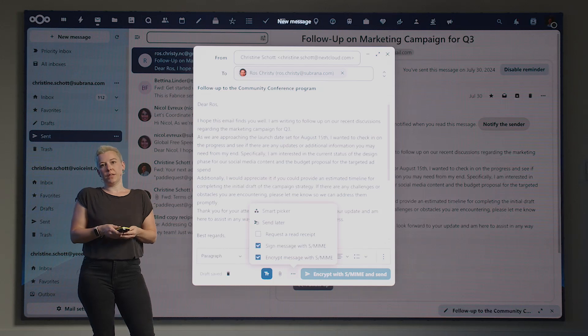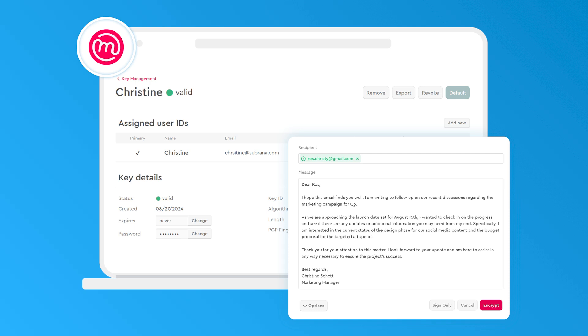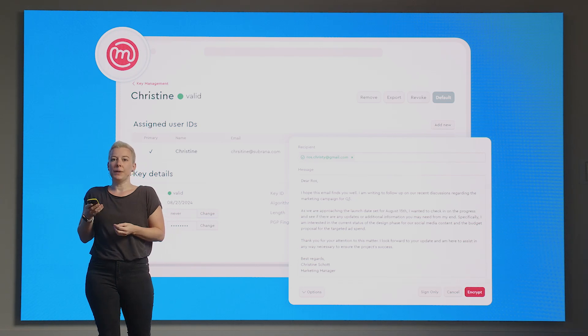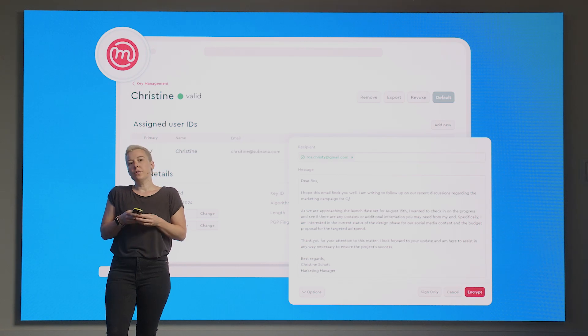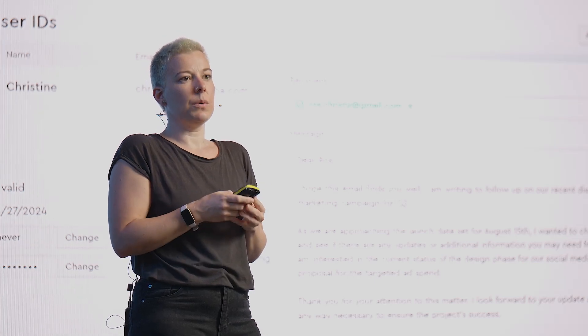A feature heavily used in large organizations is encryption for email, which we introduced in our last release. But there is another widely used encryption method for email: PGP. For this, we have worked with Mailvelope — a browser-based plugin that supports end-to-end encryption of email using OpenPGP. It allows users to encrypt, decrypt, sign and verify emails directly within their webmail interface, and also offers attachment encryption tools and key management features. We worked with the Mailvelope team to ensure it works reliably as the recommended solution for safe communication in Nextcloud Mail, also introducing a simplified domain registration feature and an enterprise solution for Nextcloud Enterprise customers.